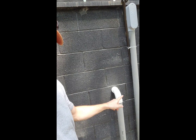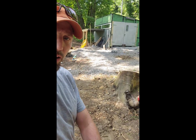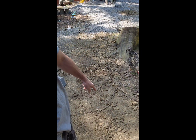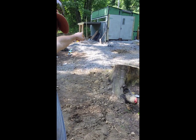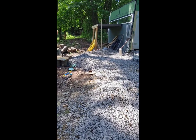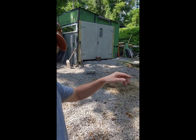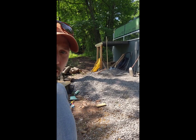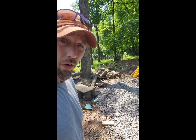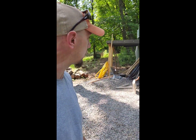It'll just help later on, so I gotta put the water through the wall and tie it in inside. I also have to feed the wire down through here, but the big part is digging up the ground, you know, from here all the way over to where that disconnect is. So let's go take a look real quick. There's also probably going to be about another 10 to 20 ton of gravel put in around here to kind of build everything up. If things go well, the concrete that I want to do, little slab right here and stuff like that, we're going to need it for that anyway.